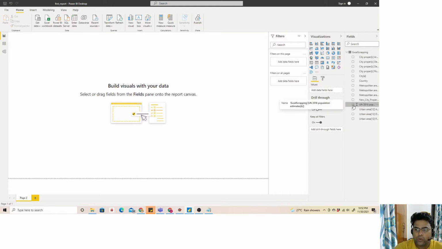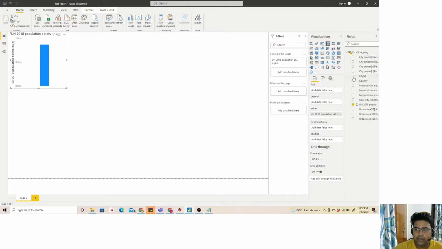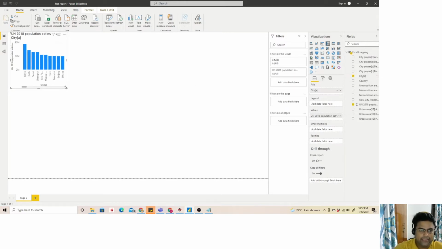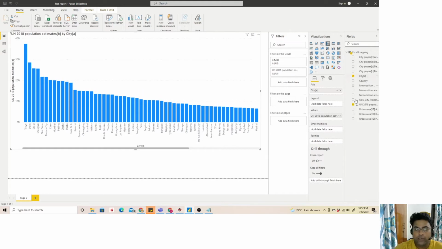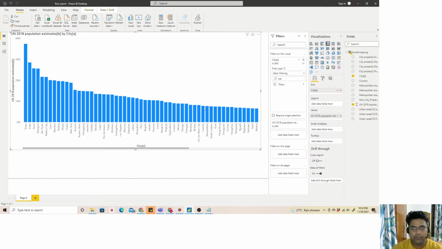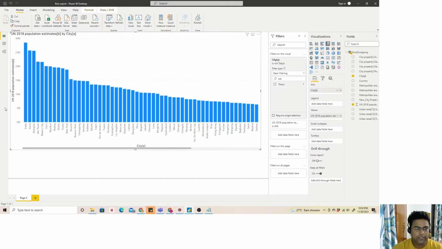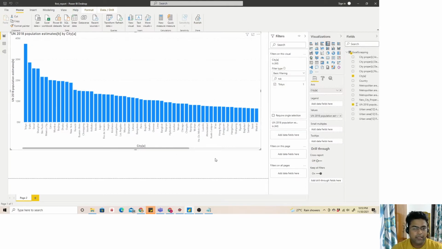Let me quickly select the UN 2018 population metric with the corresponding city. So as seen here, the city-wise split had appeared along with a bar chart just by clicking those particular columns. So we can even apply filters on this dataset straight. As seen here on the filters column, the city is selected. Let me, for example, select all and just unselect Tokyo. The expectation is the first bar has to disappear. So as seen here, Tokyo has gone now. In case I'm selecting it back, the data is back.